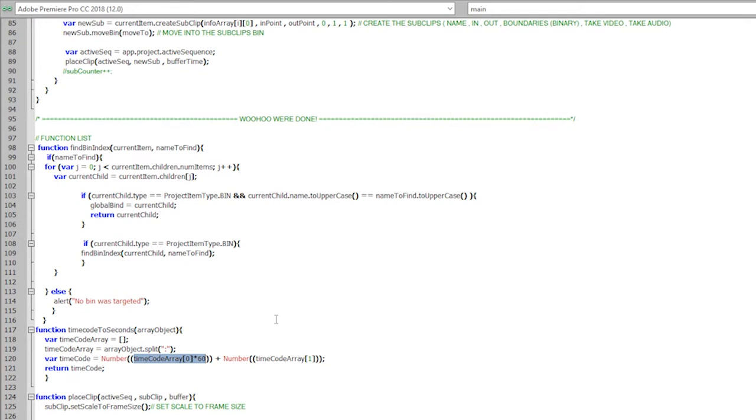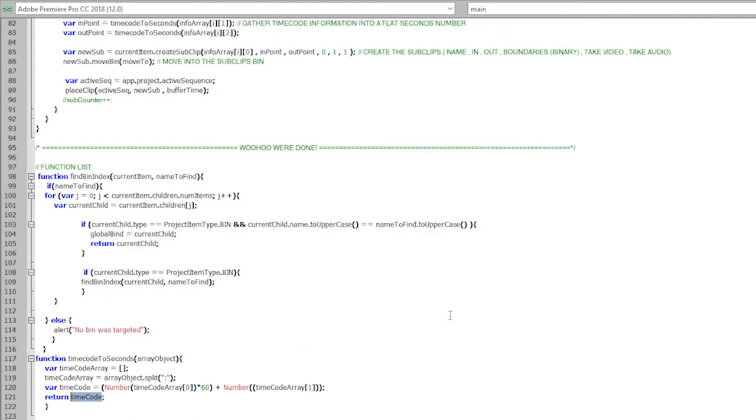JavaScript might do this automatically, but I just think it's good practice to make sure you know what type of form you're importing data into your scripts. So since we're talking about that, this should actually be around the timecode array right here, because we are going to be multiplying it times a number data type. So there you go. That's why it's the timecode, and then it's going to return the timecode back.